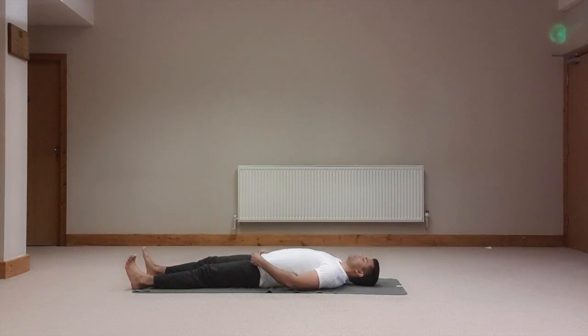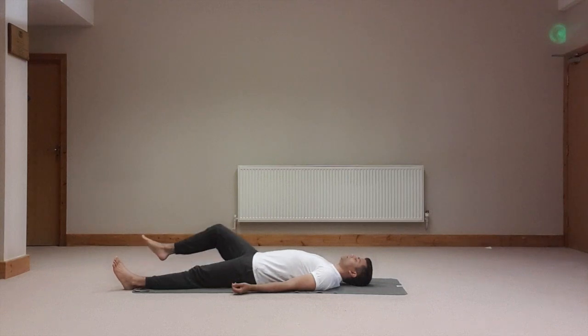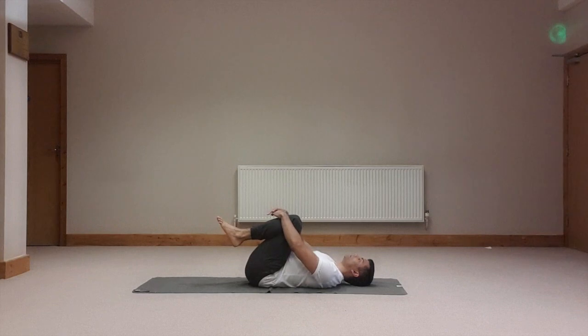Shake off if you need to. Again, remember you've got your body in alignment. Wriggle your toes, wriggle your fingers. And breathing here. 1, 2, 3, 4, and 5. Very good. Bring your knees to your chest. Hug your knees.